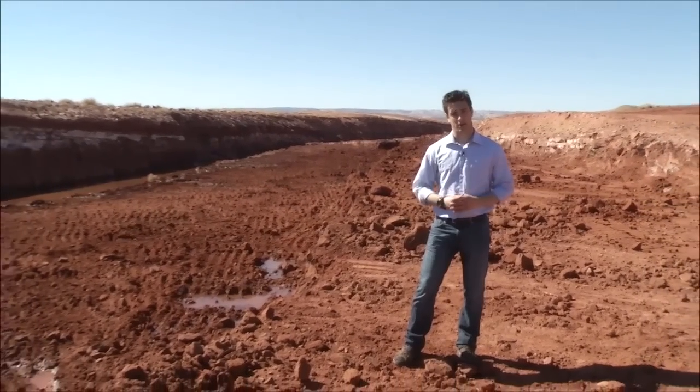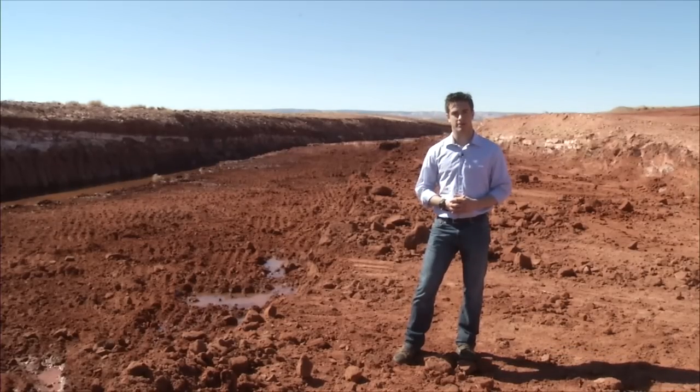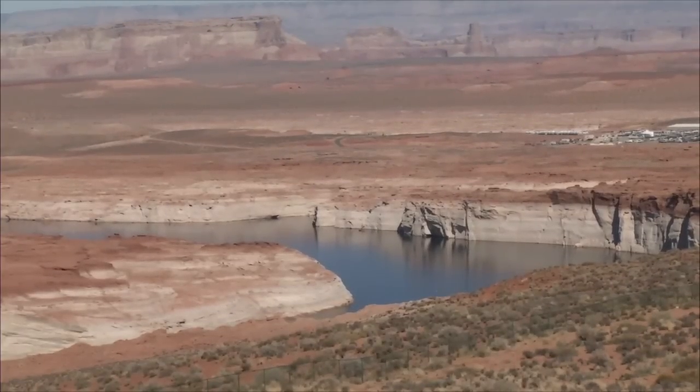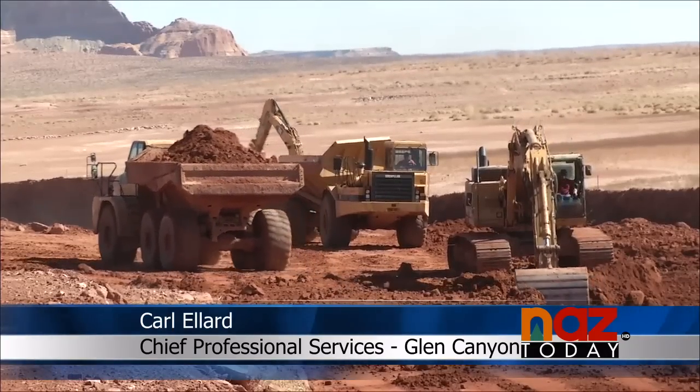For the last 2 years, boaters here at Lake Powell have been forced to take the over hour-long trip up the original channel of the Colorado River just to get to the main part of the lake, because low water levels have prevented the use of the Castle Rock Cut. The Castle Rock Cut is a shortcut that allows people to bypass the 10 to 12-mile detour that they now have to take, and construction is underway to make the cut accessible. The fluctuating lake levels of Lake Powell have made this necessary, again, to give benefits to our boating public.